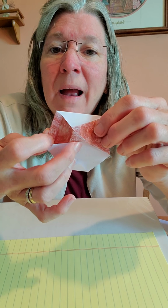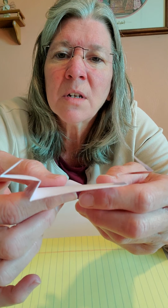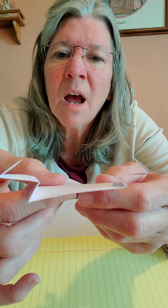Now, got to get rid of these pointy ears. So what I'm going to do is I'm going to turn it over on the back and show you. I folded in about that much, and I folded in about that much, and then I'm going to fold back out part of it. So right here, I'm going to crease it there, and I'm going to crease it there so you guys can kind of see it's sort of like a zigzag. And then, all right, let me turn it. Origami confuses me sometimes because of all the folds and the turns. I'm going to fold in that point and fold in that point right there. So you've got a zigzag, and there's my bear.